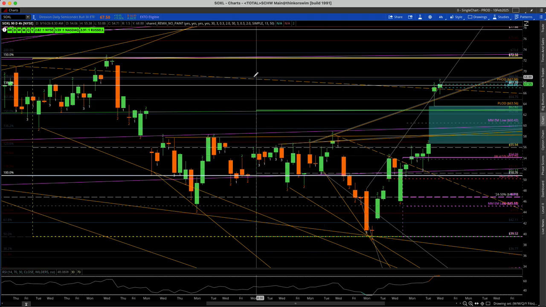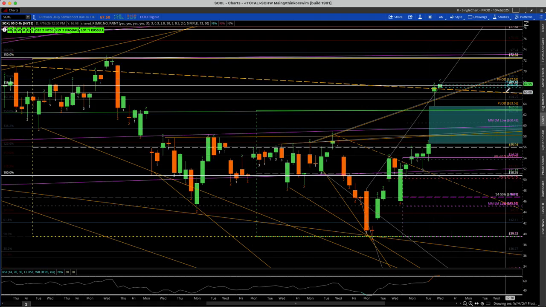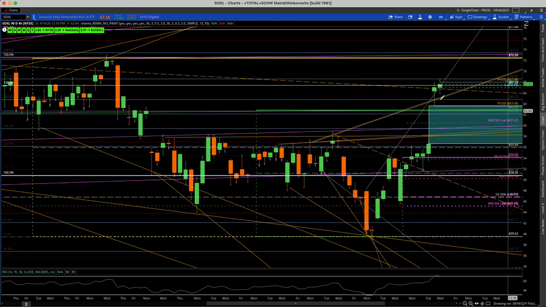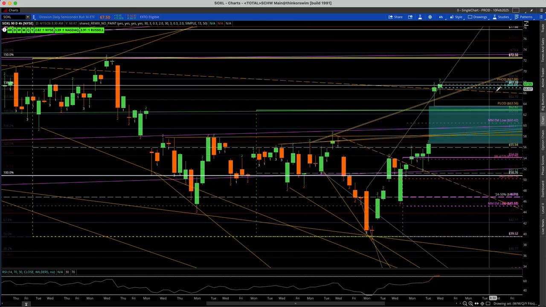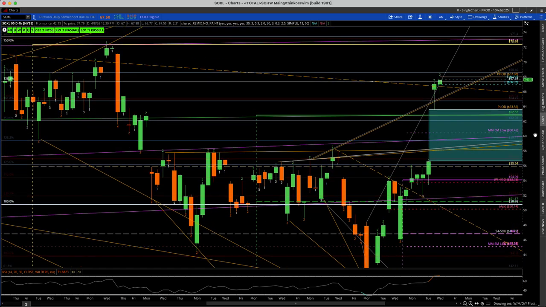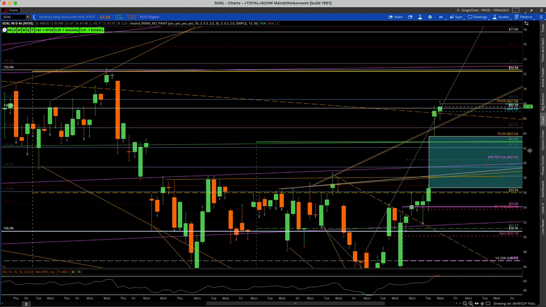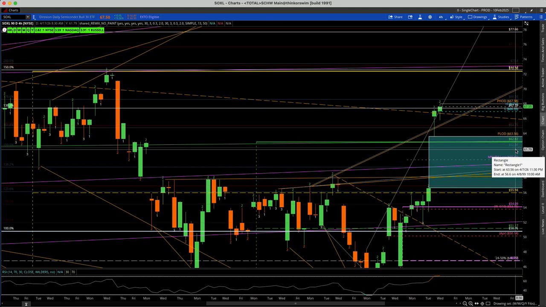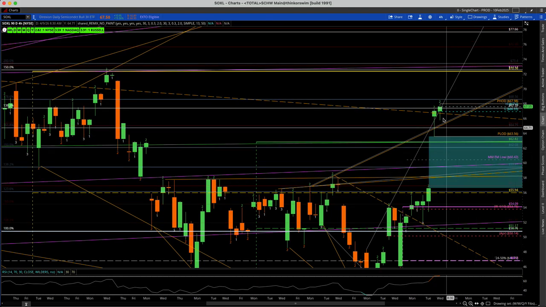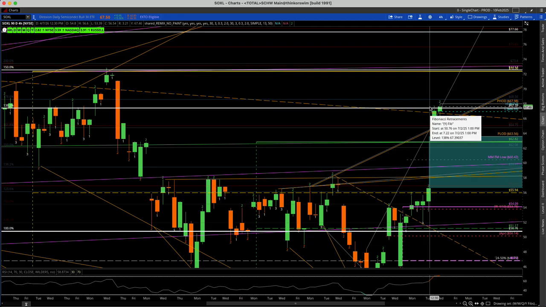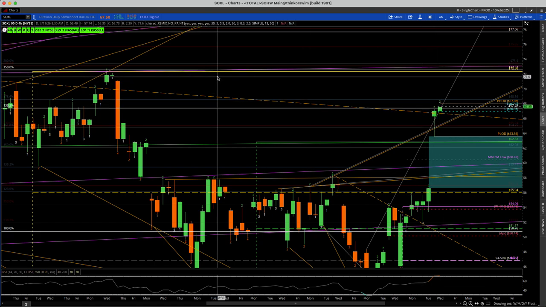Again, we are hitting this daily broadening formation, which again, we don't put a lot of weight into, just, I'm sorry, this is not a broadening formation. This is a downtrend. We don't put a lot of emphasis into downtrends unless we're running into them where they're intersecting more major horizontal levels. And this 138.2 fib extension is the fib extension of the full price action for 2025. So it's going to be a significant level.